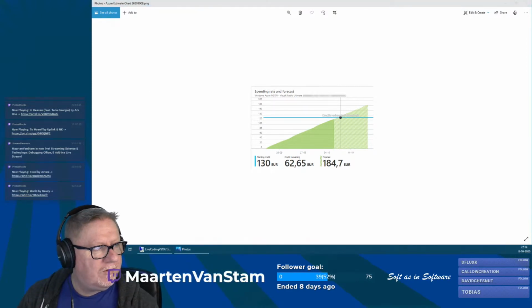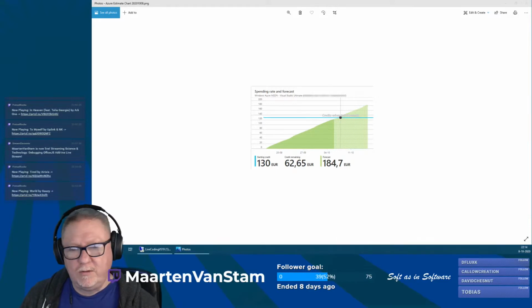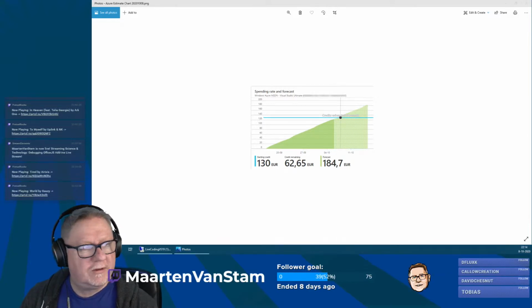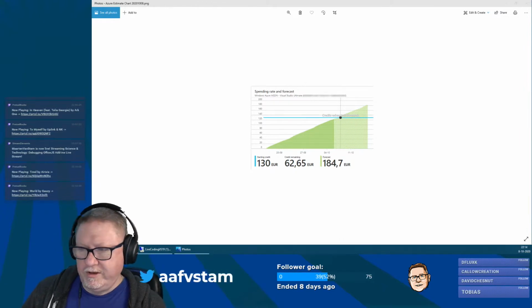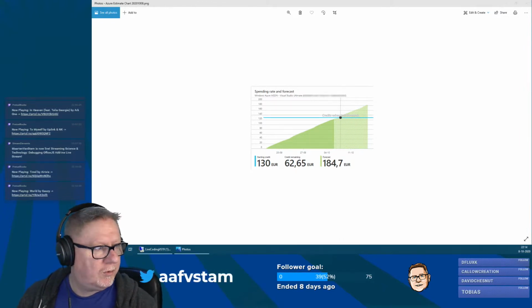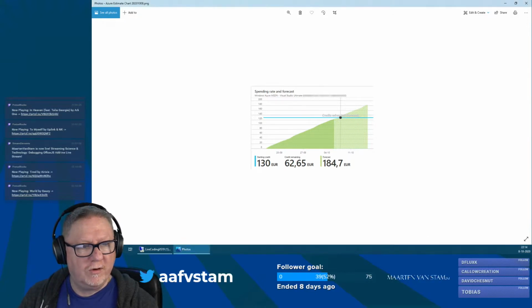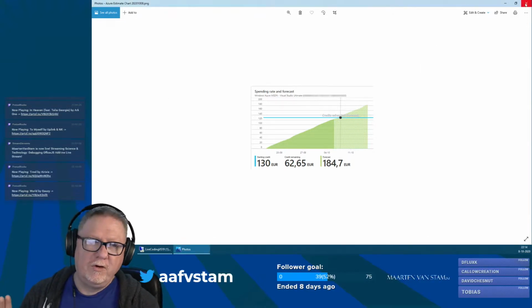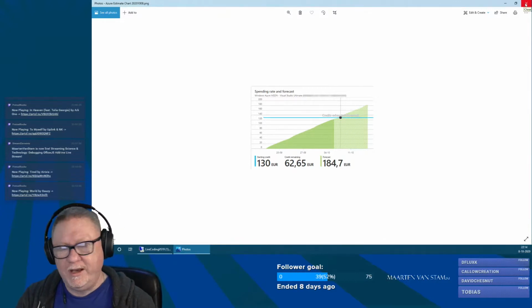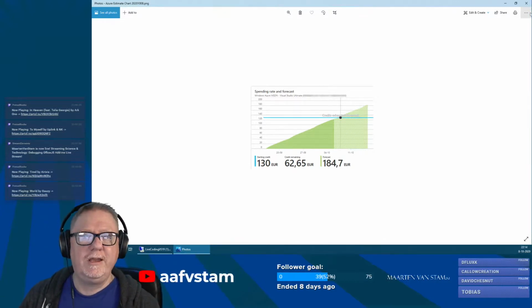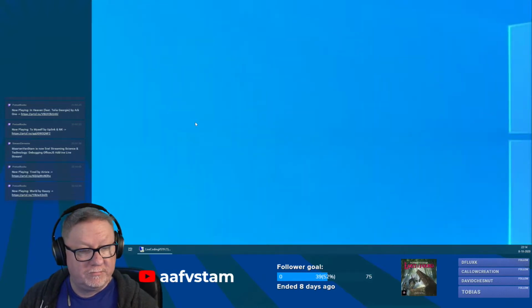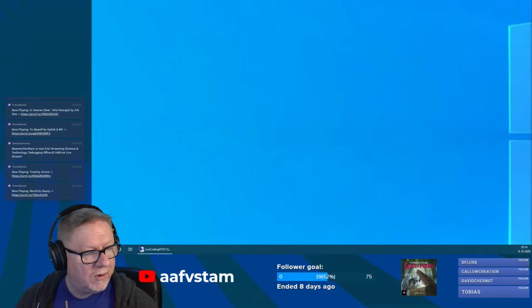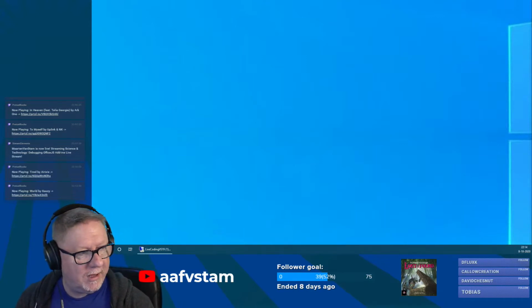I've been busy for an hour trying to find out what is going on there, but my guess is that there's just a glitch in the cost estimate for the Azure portal. I'm not sure what's going on there, but kind of strange. So if I drop away and you don't see anything anymore, then most likely my budget's gone. And then we have to wait for about a week and a half to be able to start again.